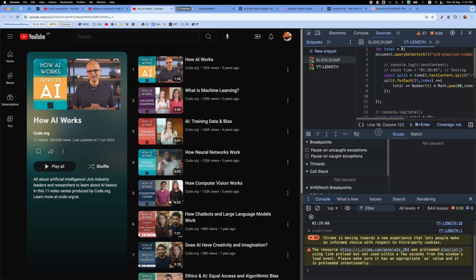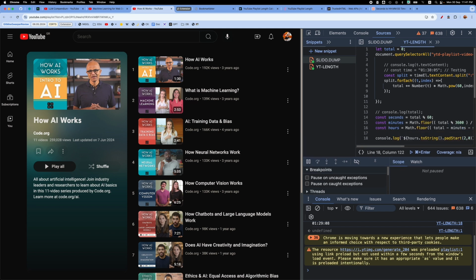So I'm going to use a bookmarklet as the first way of easily and practically calculating this. A bookmarklet is basically a bookmark that you can put in your bookmark bar, and it is just some JavaScript that gets executed once you click the bookmark.